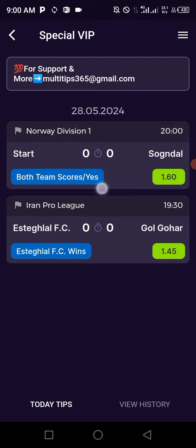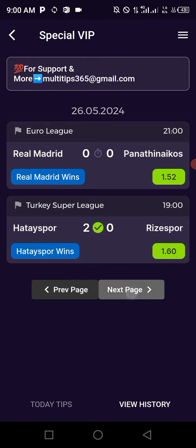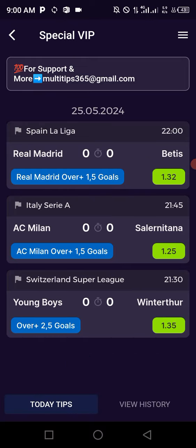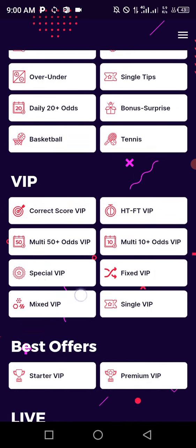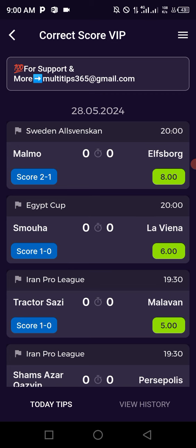Division 1, both teams to score. Iran Pro League, Estanaga FC to win. So click on this player that says history. We see the history of their VIP games, how good they have been doing on their VIP section. So let us see this. And most of the time, let us go over to their correct score section to check how good they are at correct score. Most correct scores are really good at 1-0, 2-1, and the rest of them. But if they go for 3-1, 4-0, their correct score will be a little bit saturated.